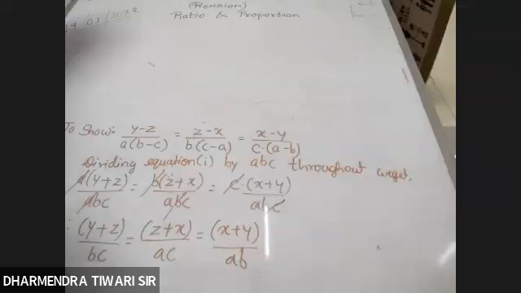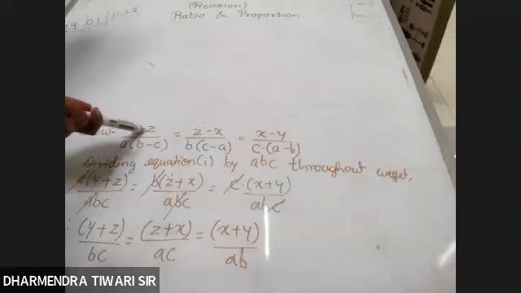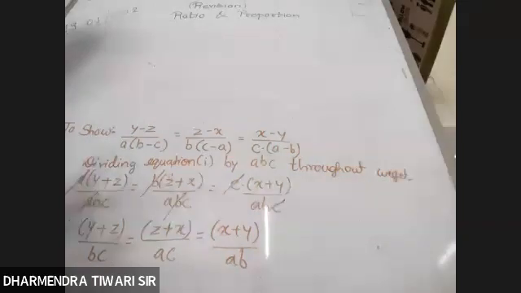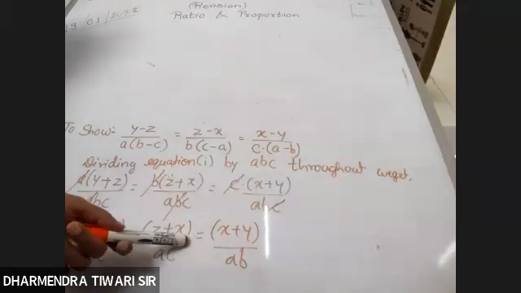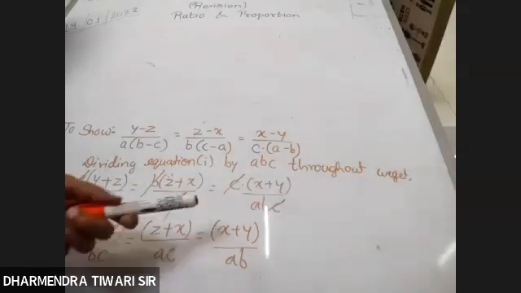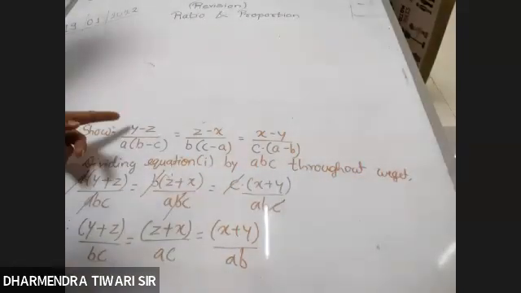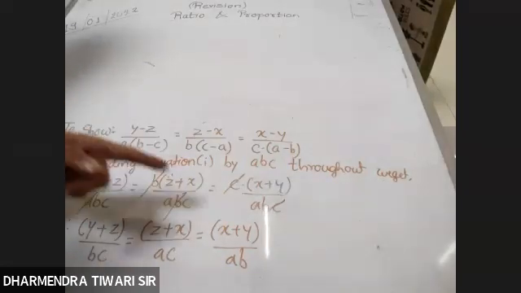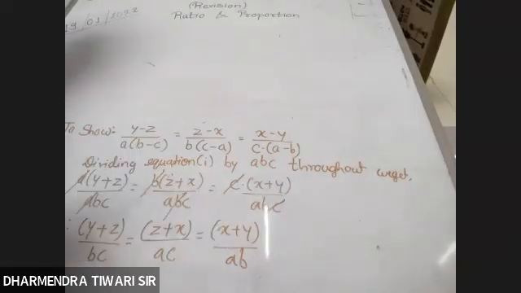What we will do, first we want to get y minus z. Y minus z means we need to use the theorem on equal ratios. But in order to get the ratio of x, choose those two ratios in which x is present. Here x is not present in y plus z, so don't select this; select z plus x and x plus y. As we are going to subtract, x will cancel each other, and y and z will remain. You can see that y minus z is there, so we will be using this term first.